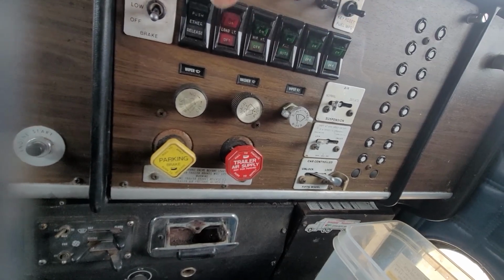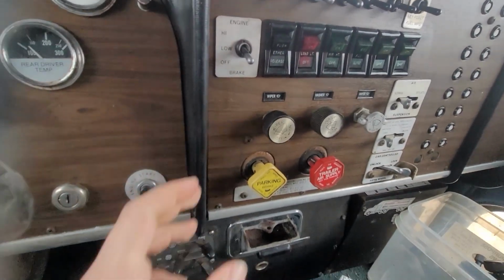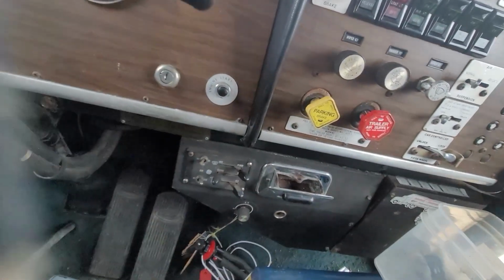Might be breather lights, although they're not actually on this truck. So the wiper knob is mismatched. We can fix that. Wiper wash like normal, and then this is a 2-knob air system, which I believe is new enough to function as a modern 2-knob without needing the 3rd like mine, hopefully. So we'll have a look at that, but I'm guessing they're still pin. Yeah, they're pin knobs, not screw knobs.